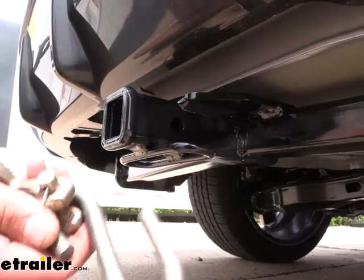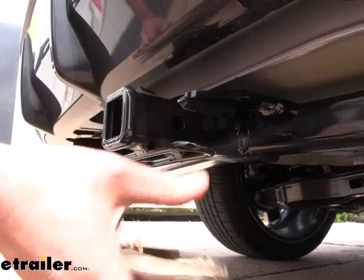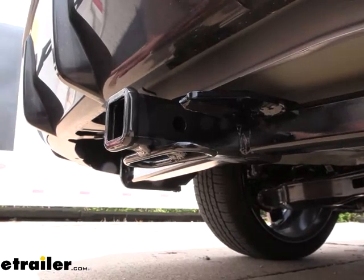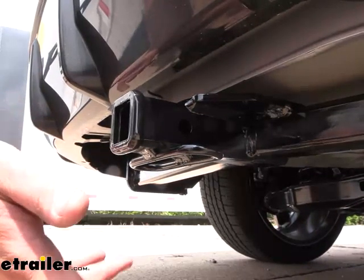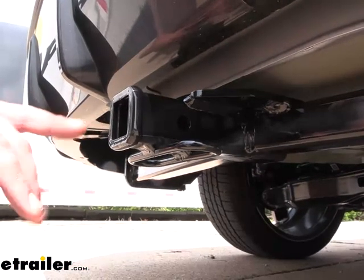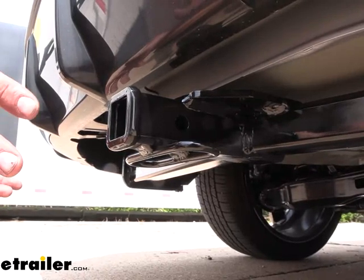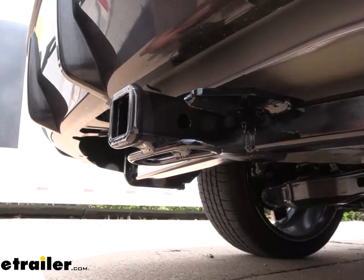We do have a rolled-style safety chain loop here, so if you plan on pulling a small trailer you can put the safety hooks on there pretty easily with a standard S-hook or even a larger clevis style. As far as weight capacities, it is a Class 1 so you are limited to a 2,000-pound gross trailer weight rating — that's the weight of the trailer plus the accessories loaded up. This can do something like a small Sea-Doo or a kayak trailer, but you don't want to go too large. A small utility trailer may push it, so make sure you're adhering to that weight number. There's also a tongue weight rating of 200 pounds — that's the downward pressure put on the inside of the receiver tube opening. For bike racks, you'll want to stick with two bikes at most, and make sure you're not going over that 200 pounds. Same with a cargo carrier — weigh everything out.